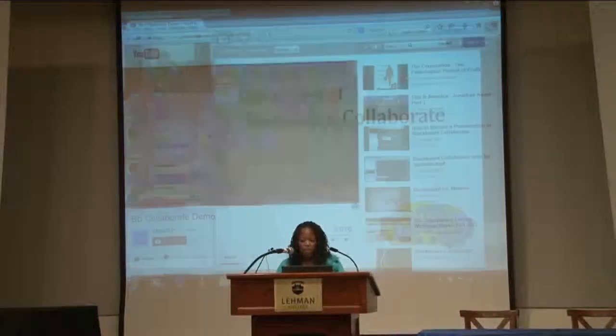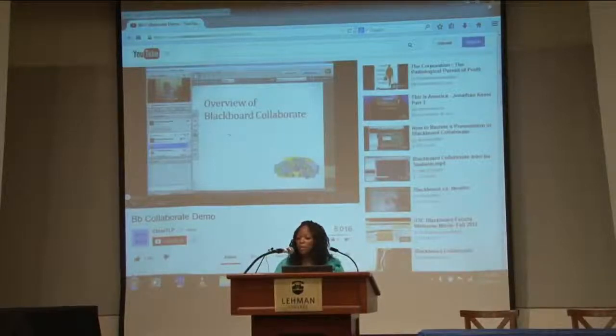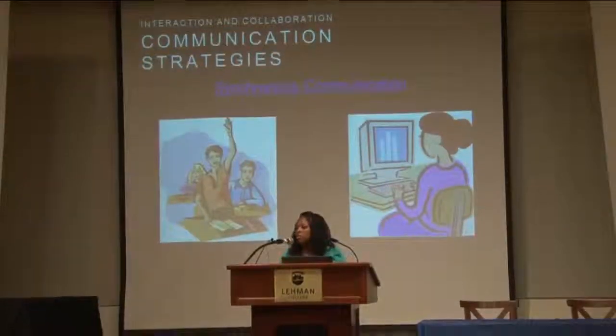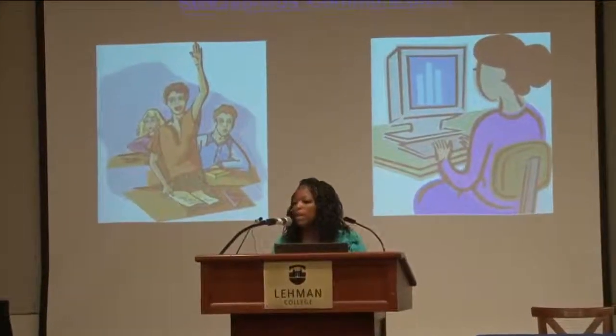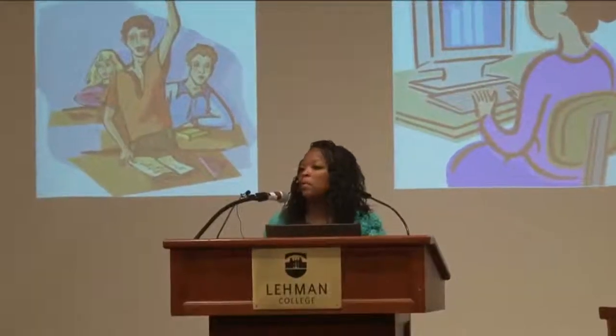I haven't used it yet, again, because I'm still developing my course, but what I'm planning to do is maybe make 3 synchronous events throughout the semester, maybe 1 per month, and maybe alternate the times, 1 in the morning, 1 in the afternoon, 1 in the late evening, and send out some information to the students to get some feedback on what times work best for them. And this is an example of where I might put the Blackboard Collaborate session. At the very bottom of the screen in the menus, you can see online meeting. So again, to make it seamless and intuitive so students can find it very easily.